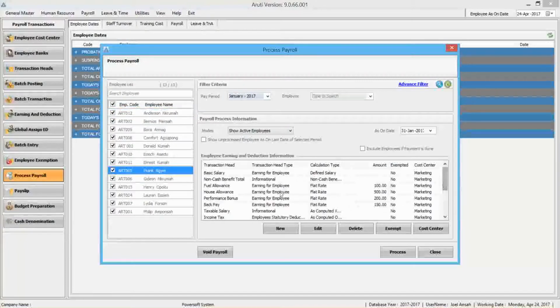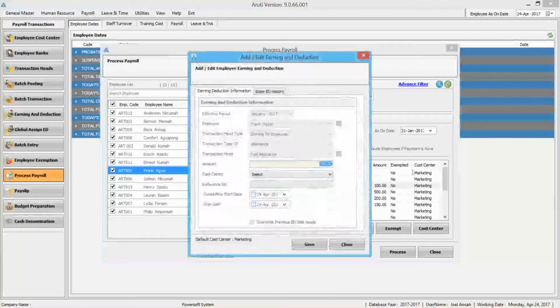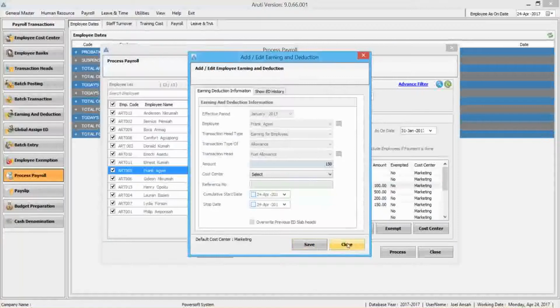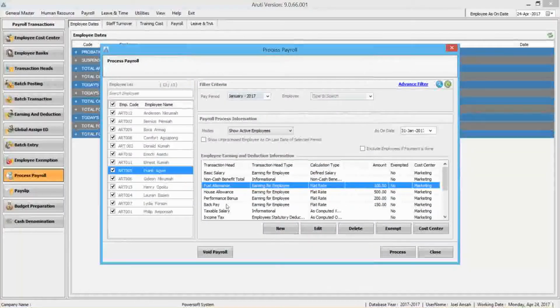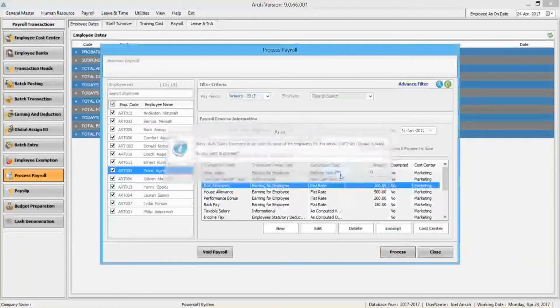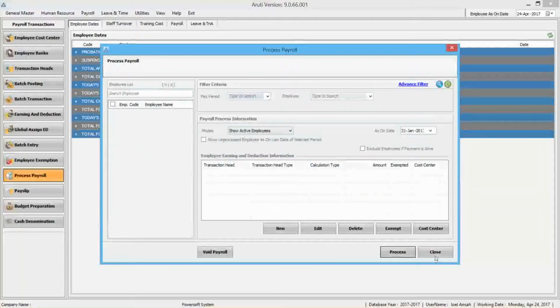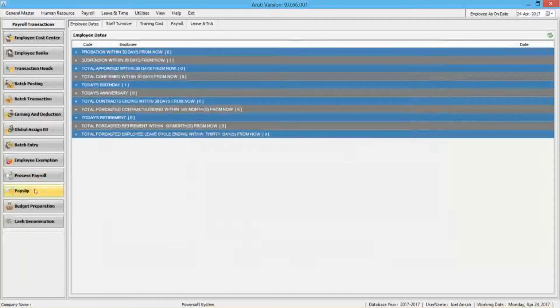During end of month payroll, depends on the requirement, all this flat rate can be manually inserted by the users themselves, okay, or it can be updated from Excel. They can kind of save this, and then it can be updated from Excel accordingly. Okay, so once this part is done, the next thing is to click on process payroll, and then process the payroll for all employees. Okay, and then the payroll can be run also in multiple currencies also, as Ariti supports multiple currency.